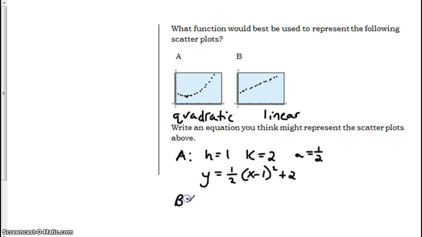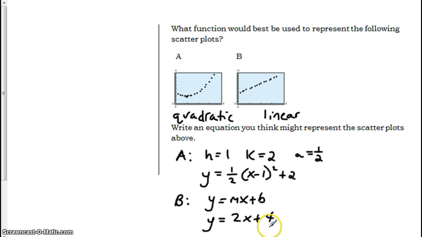I want you to go ahead and try the equation for B using your knowledge of a line, looking at the slope plus your y-intercept. So m would be slope, and b your y-intercept. Go ahead and pause the video and see if you can come up with the equation of this line. Okay, great. Hopefully you saw that the b is about 4 if you count up 4 units, and the slope looks like it's 2 over 1. So one possible equation you could have estimated would be y equals 2x plus 4, or something approximately that.